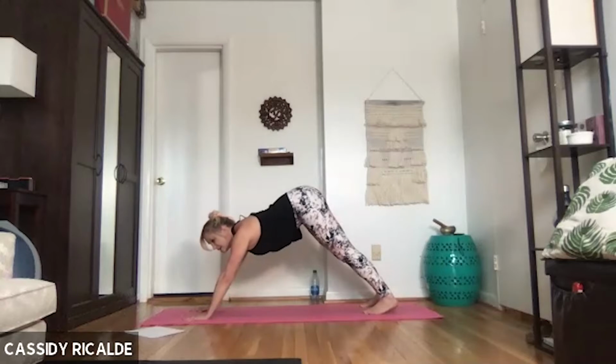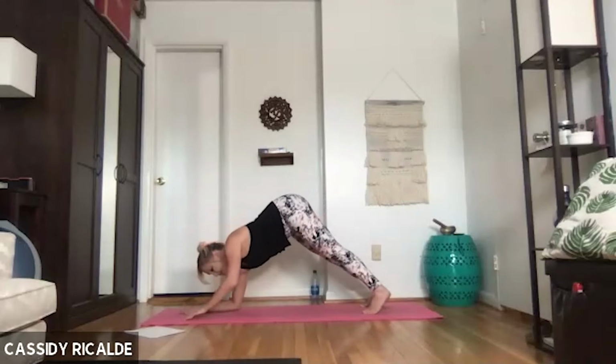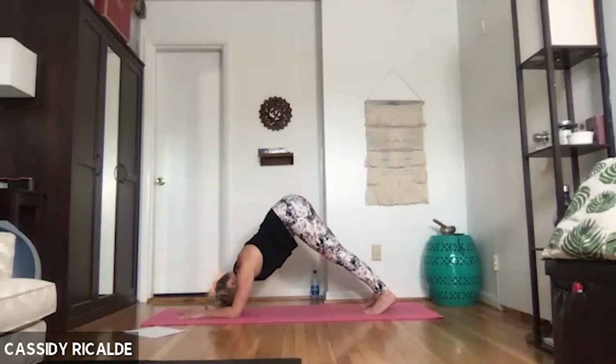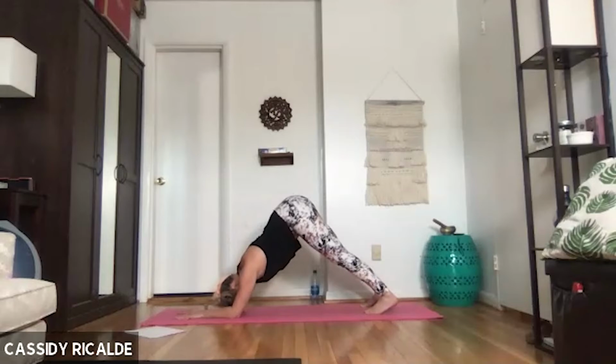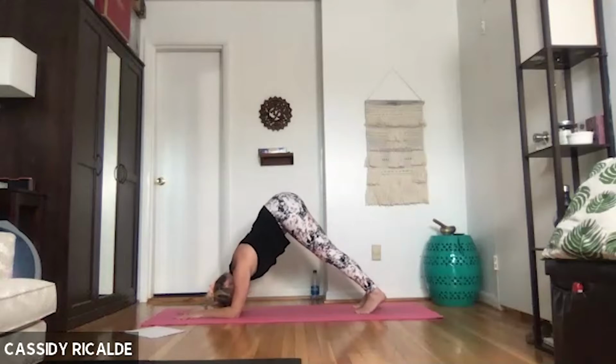All right, y'all, we're gonna come down into your dolphin pose. Forearms come down onto the mat. Keep your hips lifted, drop your head down, pull the heels down a little bit more. Lift those hips, y'all. Two breaths in dolphin. Inhale. Exhale. Inhale. Exhale, coming down to puppy dog pose.